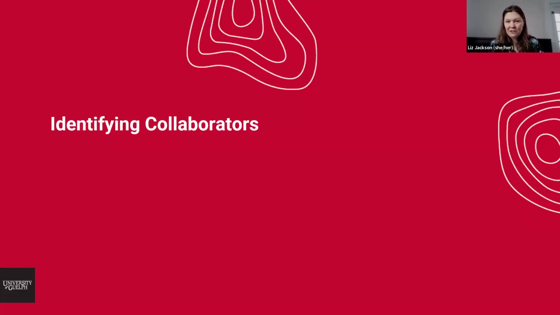So now we're going to shift gears, and I'm going to take a turn sharing some thoughts with you all. We want to now lead you through an example or a discussion of the ways in which you might go about identifying your collaborators. And again, we're taking an engaged approach. All of this can be mapped onto knowledge mobilization at any phase of the project. So don't feel that you have to be doing community engaged research in order to use these principles in your knowledge mobilization efforts. That's just where we come from.